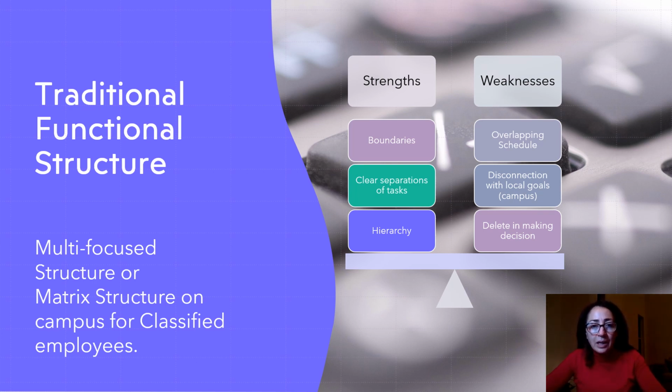Then the strengths are it's a clear hierarchy with clear separation of tasks, which is good, and with boundaries. But the weakness I see here is that it delays decision making. We need to receive an authorization from the superintendent when you need to make any changes in a specific school.